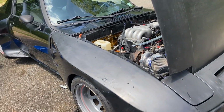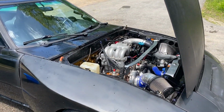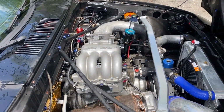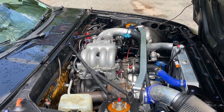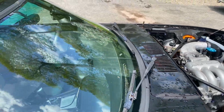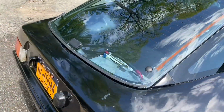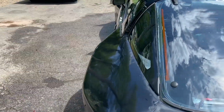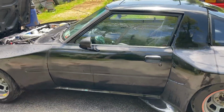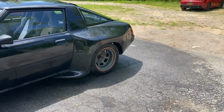It had a 302 Ford V8 in it. I converted it back to rotary, obviously, with a 13B RE out of a Cosmo years ago, and it's been a fun car. Never really failed me at all. It's seen 30 plus pounds of boost. I've been waiting to break the rear end, but it's been holding up pretty good, probably due to having a little bit smaller tire on it.